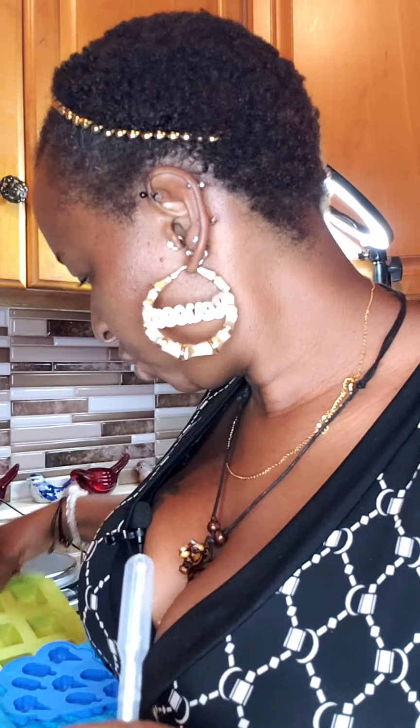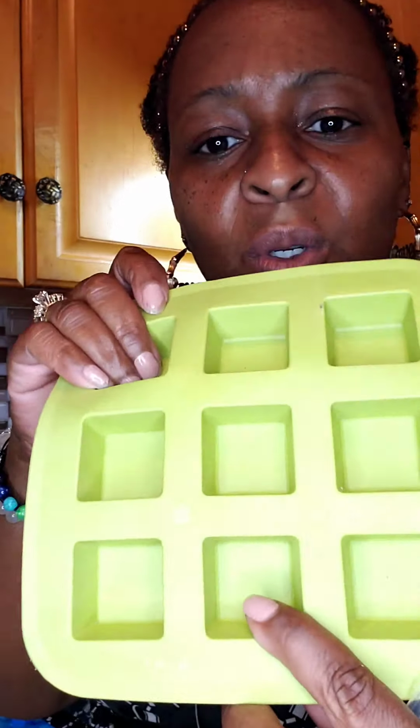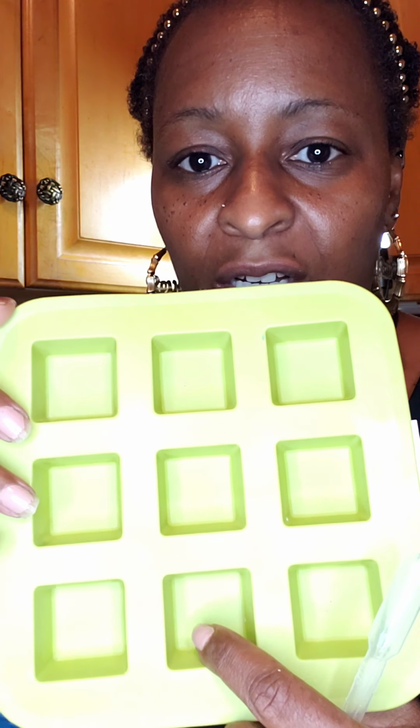I am going to try to, and I have this mold right here. This is from IKEA. It's like a nice mold. I think it should work. If not, we'll find out. But I don't know how much I'm going to have left over of the wax.